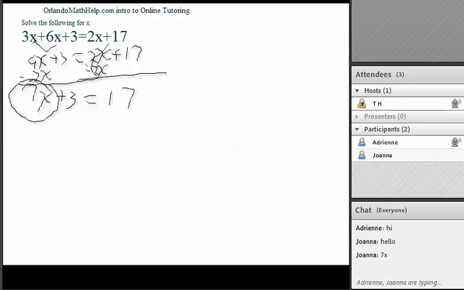Remember, like we did earlier, I said that when we move something across the equal sign, we just do the opposite sign of whatever it is. So what do you think we do with that there? It's plus 3 now. What's the opposite of plus 3? We would do minus 3 in order to get rid of that on both sides of the equation.